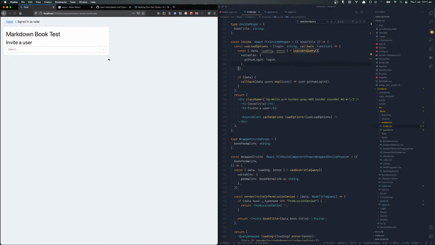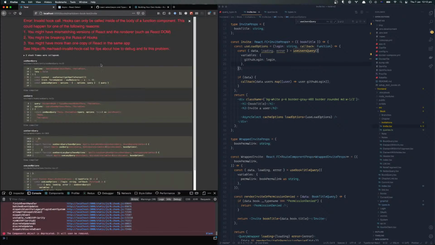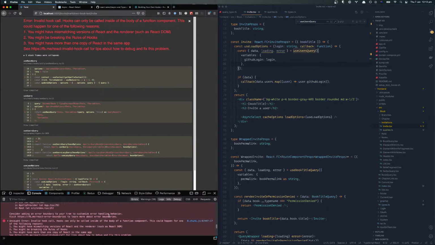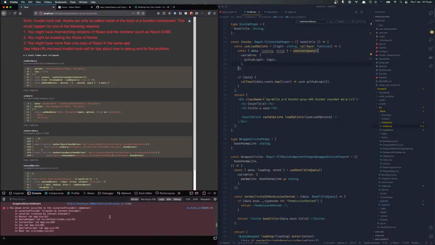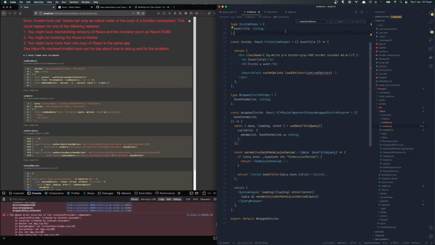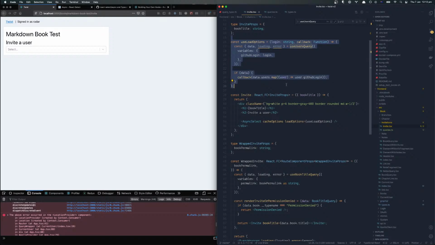Oh, it crashed. Did you see that? Bam. Type crash. Invalid hook call. Hooks can only be called inside the body of a function component. Okay, I might move that out of there because every time this function gets called, it's going to rerun.